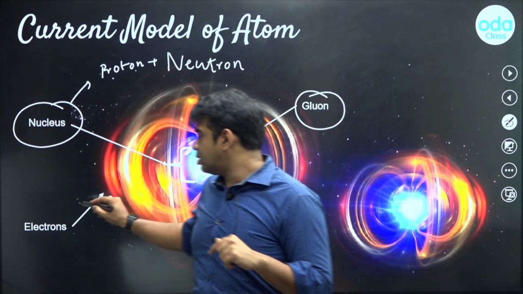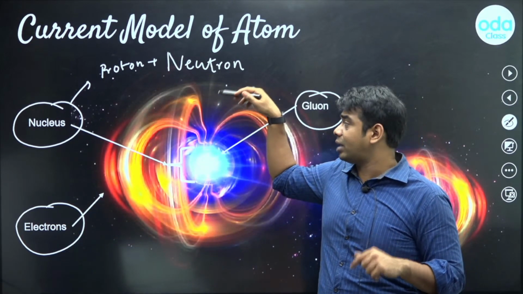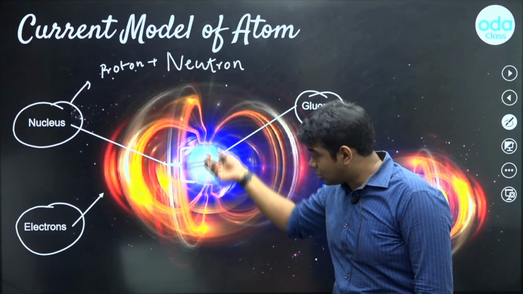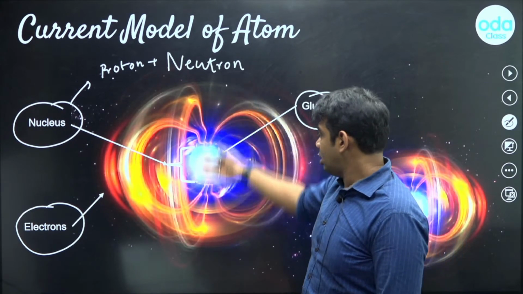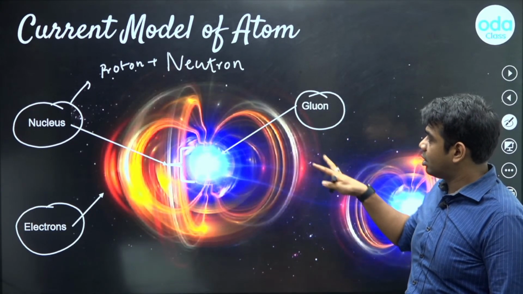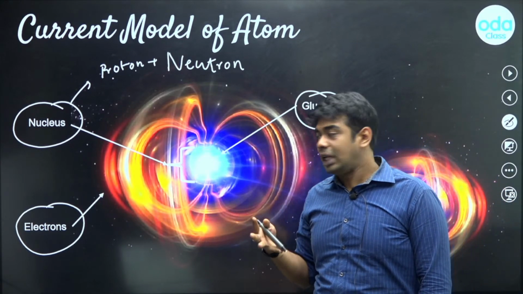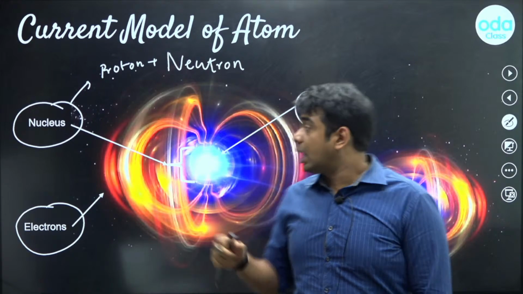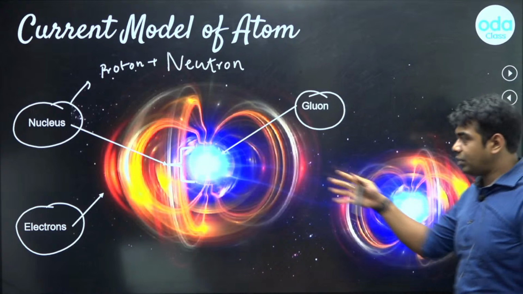Now coming to the third subatomic particle, that is electrons, which are revolving at a very high speed. If you click a photo, it will appear as a continuous thing, right? It will not appear as a particle, it will appear like this. Just look at this animation, or the diagram of the atom, for a while, and then we'll move ahead and discuss more and more about this, right? Now, let's say we have one more atom right here, and here also you have one atom.